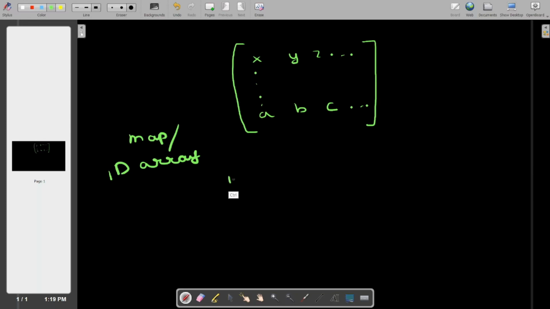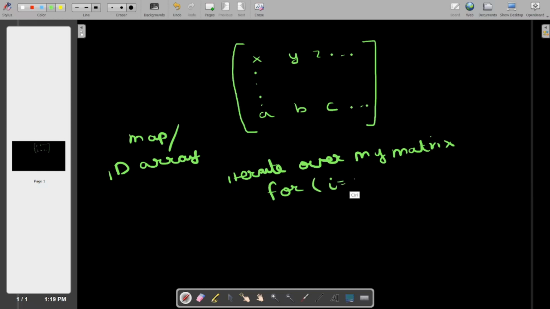So what I can do is I iterate over my matrix. Okay. That will be in a for loop. For i equals 1 till n, for j equals 1 till n.